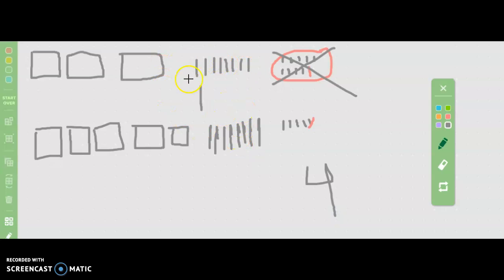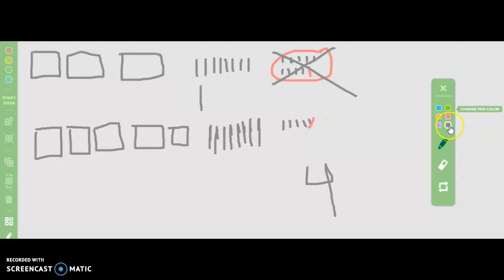All right, now we're going to look at putting our 10s together. So we have 1, 2, 3, 4, 5, 6, 7, 8, 9. I'm going to do that same thing. I can't have 10 10s here or more than 10 10s. So I'm going to have to make an exchange. And this time I know that I can take 10 of these and exchange it for that flat.